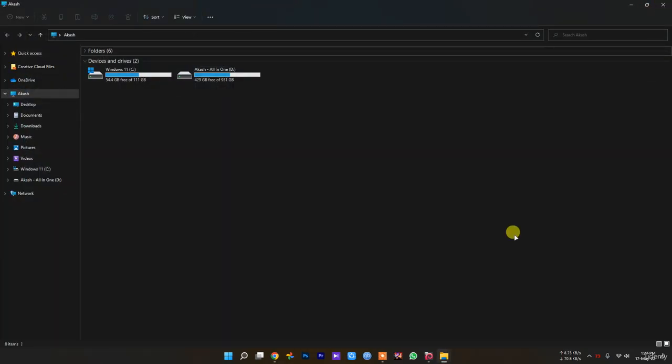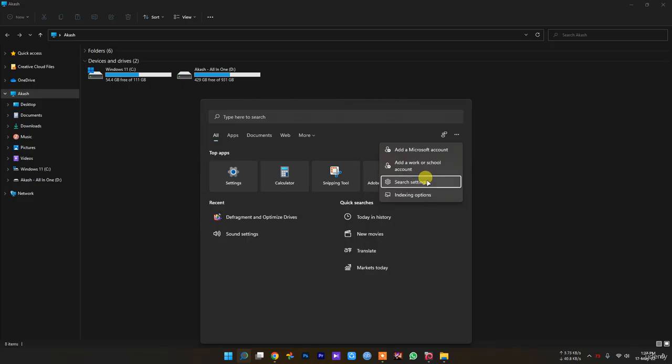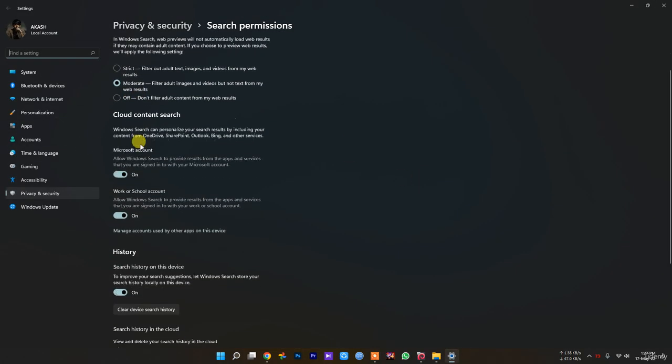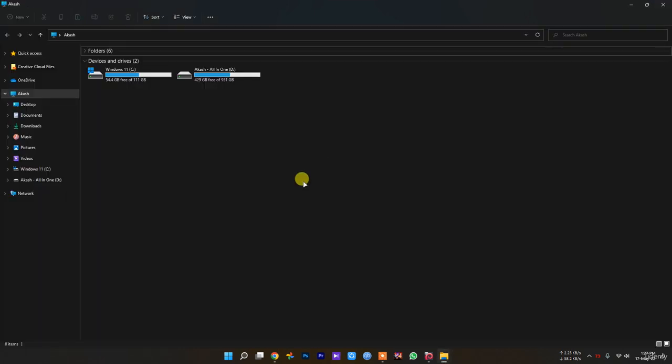Also you can disable search indexing. Although Windows search is an important feature to find application settings and all of those, it consumes a lot of resources and that can negatively impact the experience, especially on low-end devices. If you keep your files organized, then you can slow down the indexing process to exclude all of those locations. Like let's go to our search settings. So go to search settings and you can simply turn off all of those features. As you can see, this takes a lot of resources.